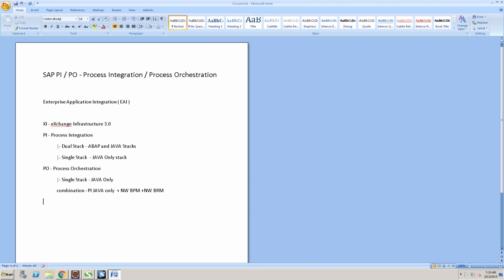As per the current market and the current technology trends, everyone is trying to move from on-premise to cloud.